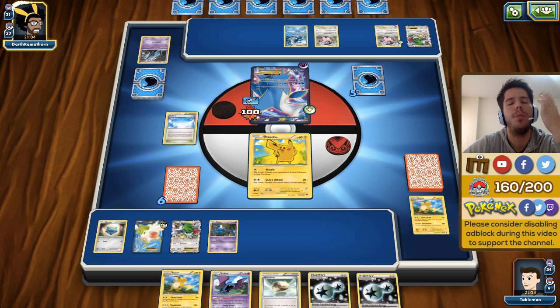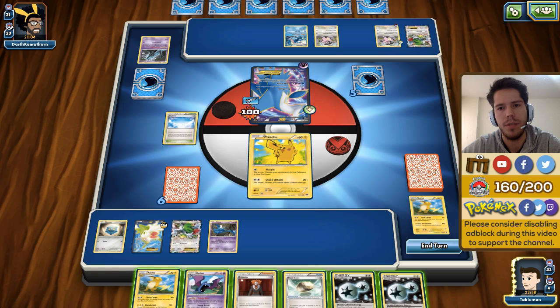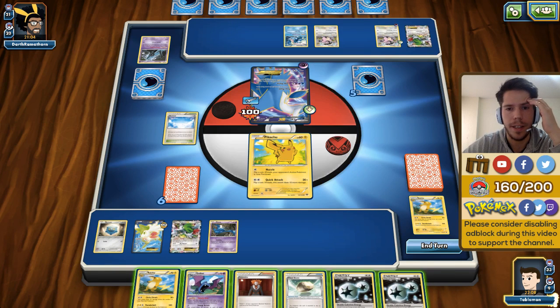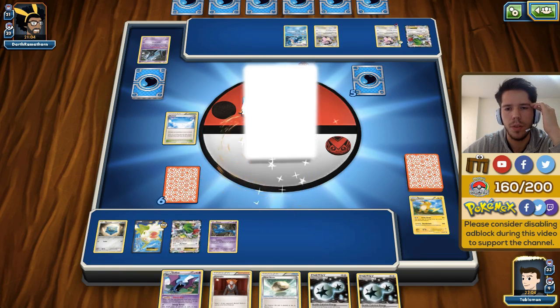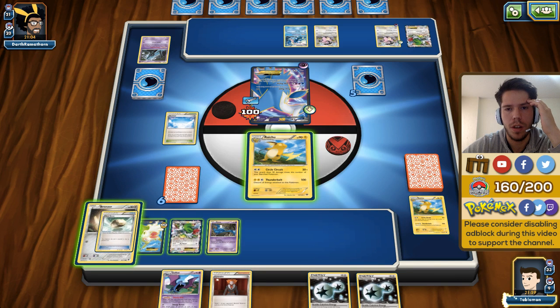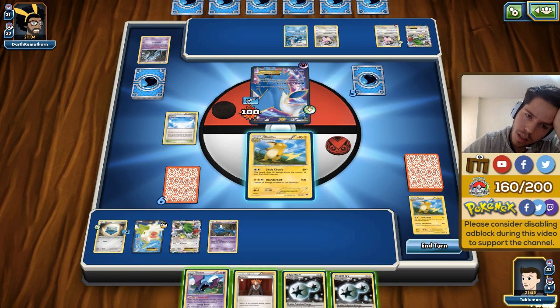I need to get another Pikachu down, that's the thing. And I get a Lysandre, not a Pikachu. Although, nope. I don't have enough damage output to KO the Greninja. Jeez. So, gonna evolve the Raichu. I'm gonna attach the Float Stone here. Now the question is, do I... that Float Stone was a mistake, I guess.